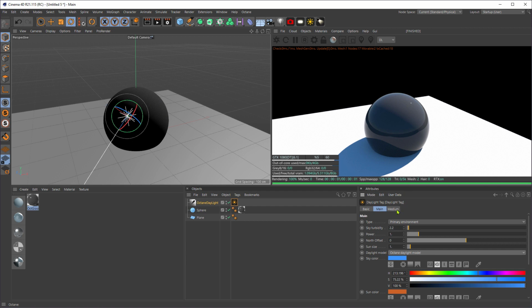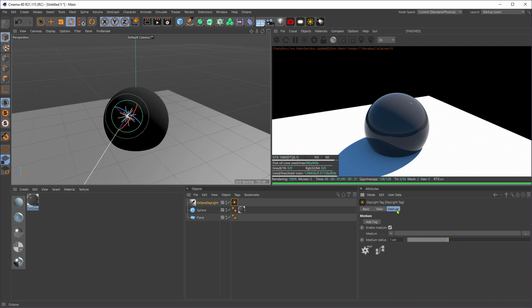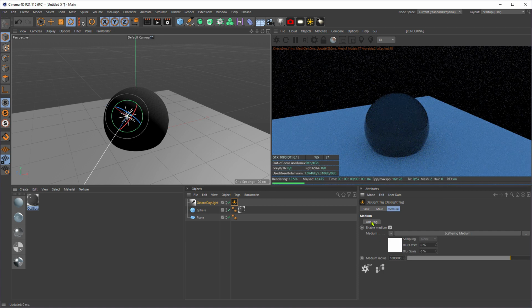I will just mention one other little tiny bit over here, though. Not really related to lighting as such, but if you're after a way of adding fog and mist to your scene, the best way is actually to do it through the Octane Daylight object, because under Medium, and by medium it means what something's made of, the substance. In this case, it's talking about the substance of the atmosphere. What medium is it? There is just a really nice, quick, easy add fog button. Click it, it throws stuff in.